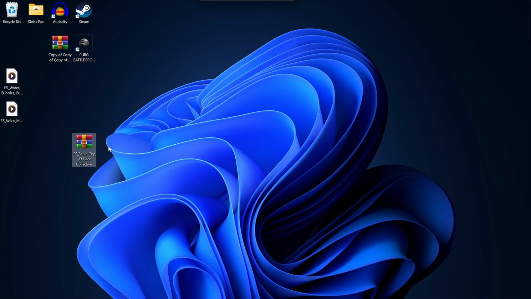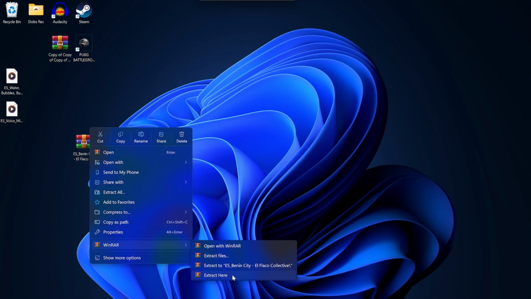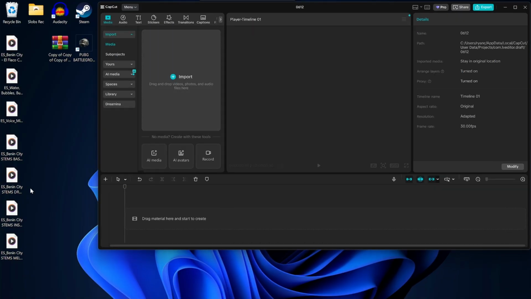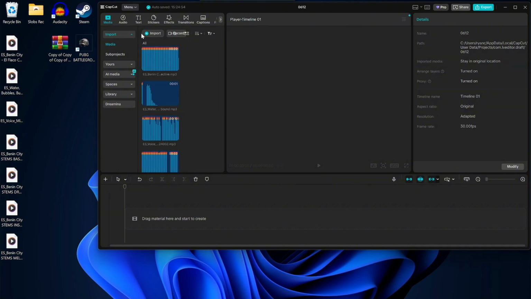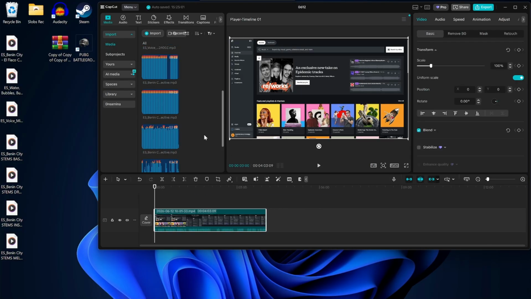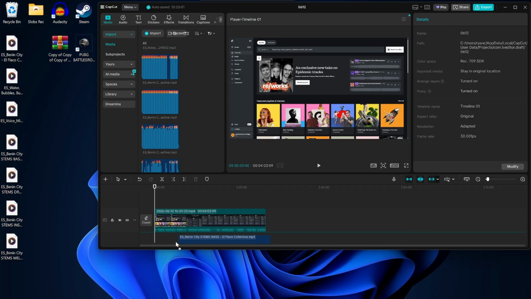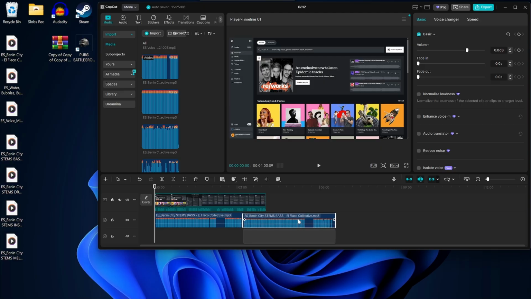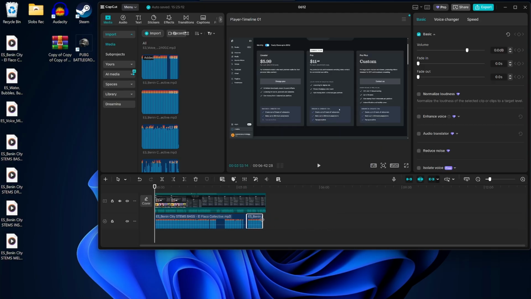As you can see here, we have the full mix. Let's go ahead and extract it. And the mix includes the whole audio, the bass, the drums, instruments, and the melody. So what you'll do basically is go ahead and open up your editing software and just drag and drop it. Let's say you have a video right here, drag and drop it, add in your background audio right here. And if you want to loop it, just copy and paste and put it down in the section, cut it.